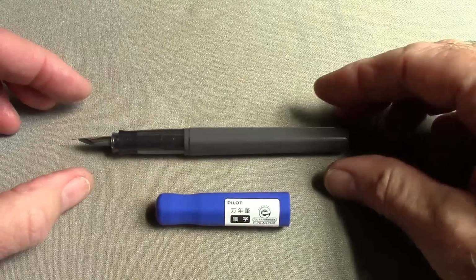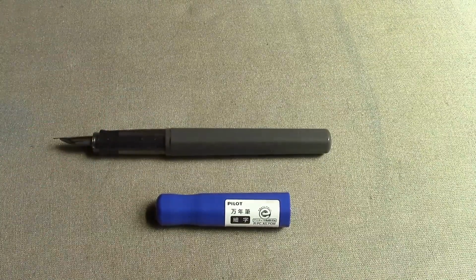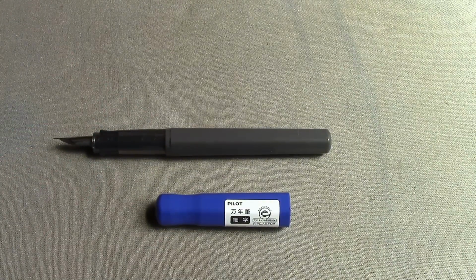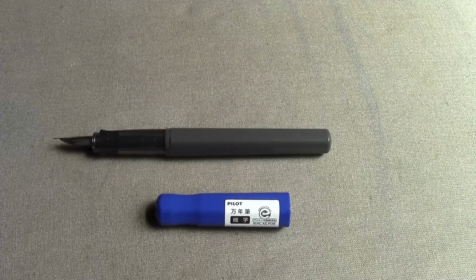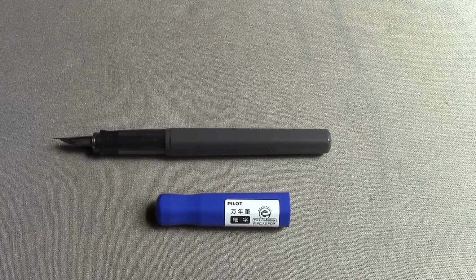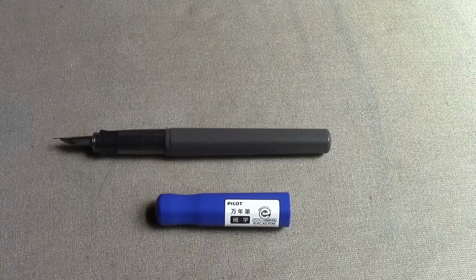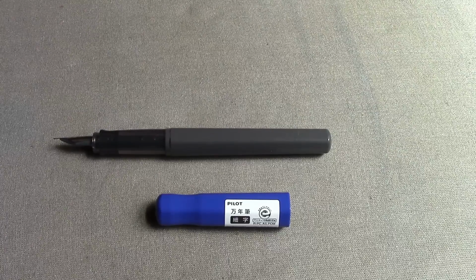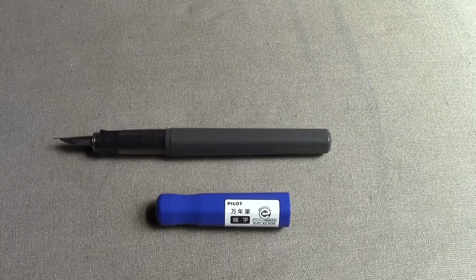One of the things that is pretty common with a lot of the inexpensive pens is they're fairly colorful. They may be targeted towards a younger audience, students, first-time pen writers. So they're generally colorful. They're generally light. And I think in general, well made.